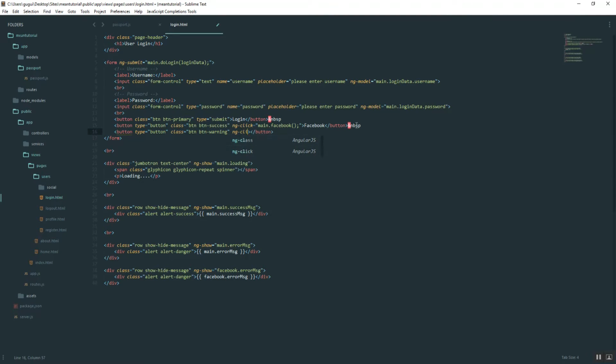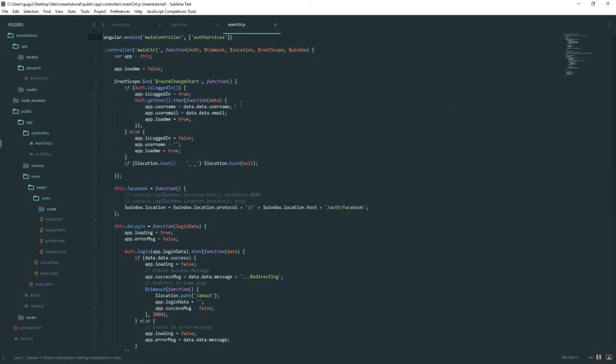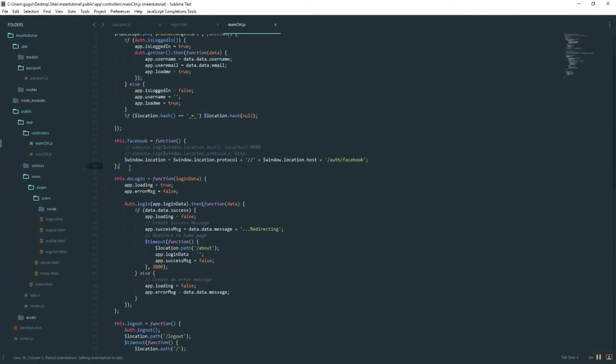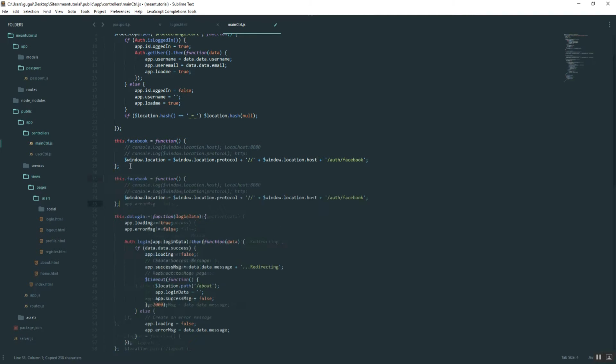We haven't created the function, but we'll name it Twitter just because I know that's what we're going to use. So we'll say Twitter, okay, and then go into your main controller, and we'll just copy this and do exactly the same thing. Change this to Twitter.